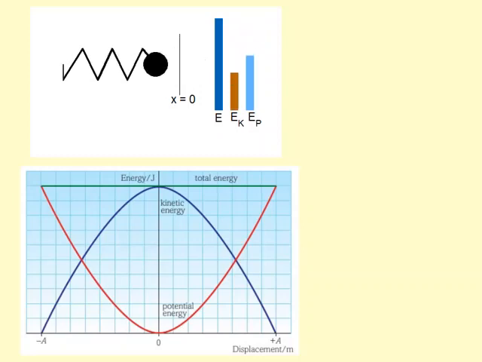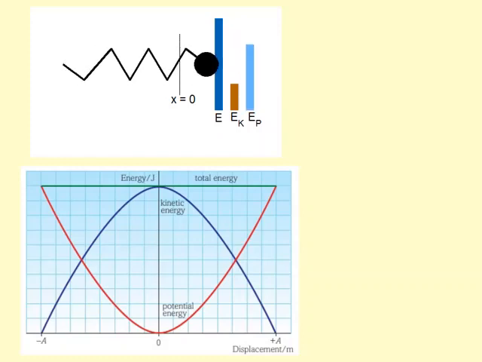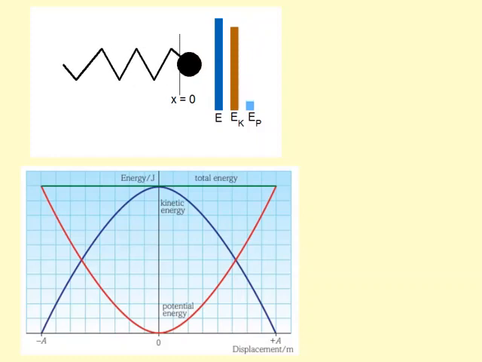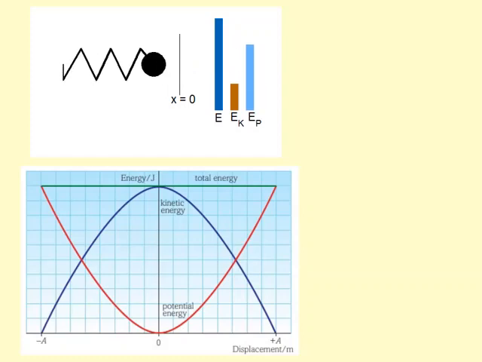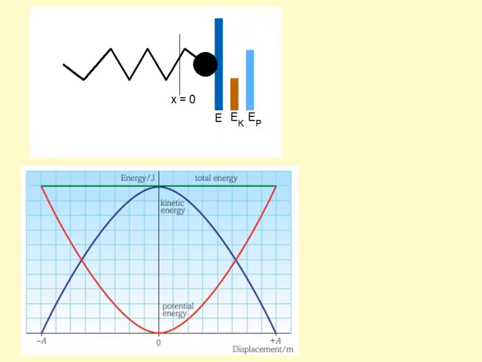In this example, we can see a spring and mass system. The object is oscillating, and you can see when it's stretched the most, it's got lots of elastic potential energy, and then it turns into kinetic energy, and then that turns back into elastic potential energy when the spring is compressed. So when it's at its amplitude, the maximum displacement, it's stored the most potential energy because it's either stretched a lot or it's compressed a lot.